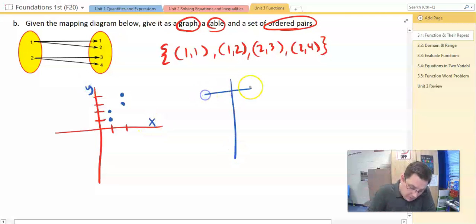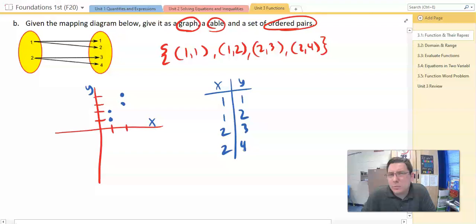Finally, our table. X to Y, and we do the same thing. 1 goes to 1, 1 goes to 2, 2 goes to 3, and 2 goes to 4. And so again, we can convert between any of these forms very quickly, starting with any of them. Okay? So don't be afraid when we go through this and we're looking at converting these from one to another and you're given something different. So if you're given the graph, just list out the ordered pairs first, and then you can do the mapping and the table after that. Or write it as a table first, and then you could do the ordered pairs and the mapping after that. Or do the mapping first. It's your choice which order you do those in, and having to convert between one and the other.